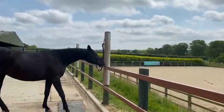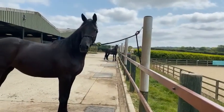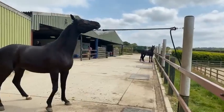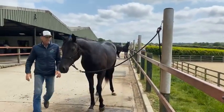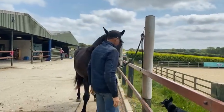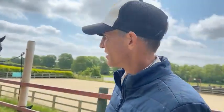This is the first lesson for baby horses when they arrive on the yard: to tie up and just stand nice and quietly on the tie, which doesn't sound like a lot, but actually for young horses that have been off their place for the first time, oh look, you can see that in action, and then step forward into the pressure. These are absolutely brilliant. They do work best when you've got decent ropes, but you can change the setting on them if you've got a smaller rope. It sounds like a really small thing to just tie up on the yard, but for these baby horses it can be a really big lesson learnt.